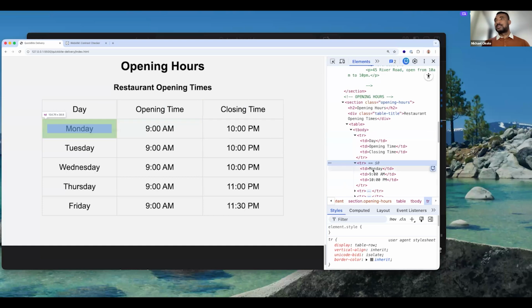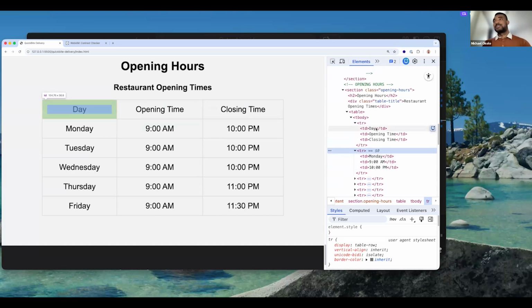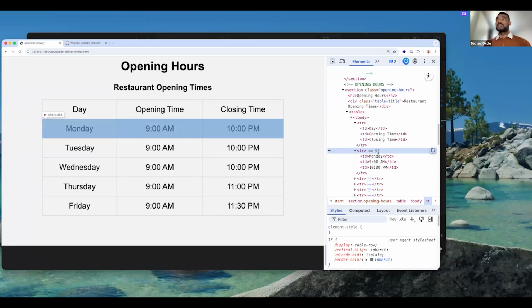As we said earlier, it's built this way with just data cells, and there's no way to associate day to Monday, no way to associate opening time to 9 a.m., and no way to associate the closing time to 10 p.m. for screen readers. So we're going to be making some adjustments to this layout to make it easier for our users who rely on assistive technologies to navigate our interface.